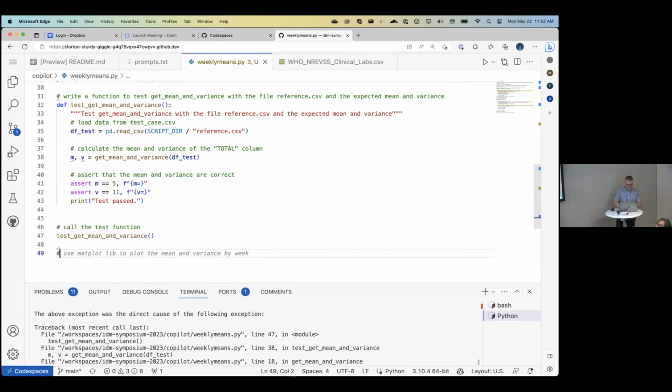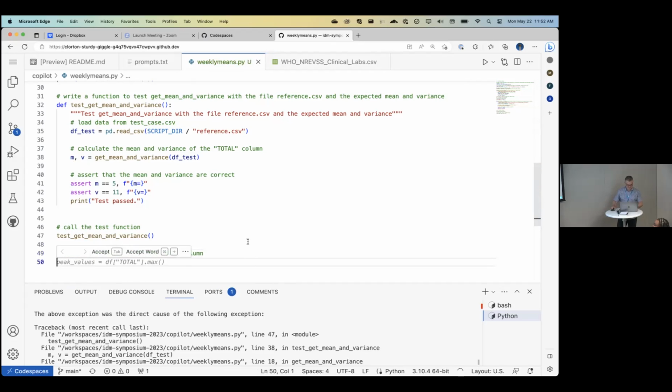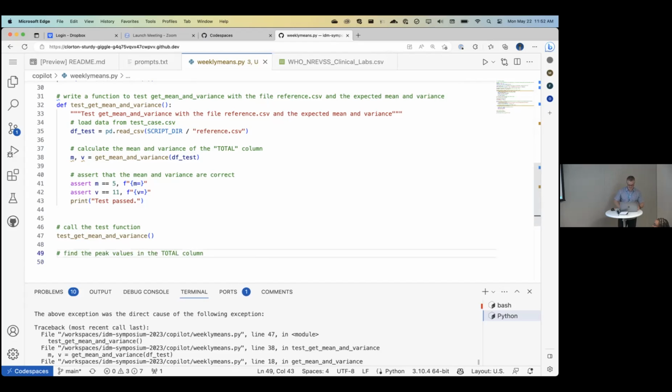Find the peaks. Incidents. We need the times, the dates, right?